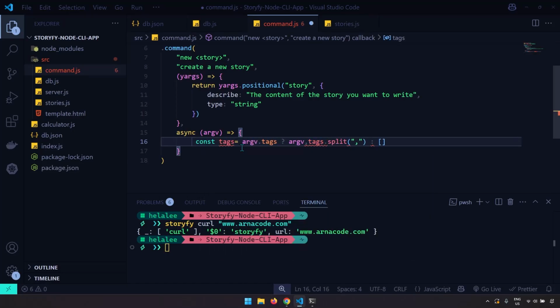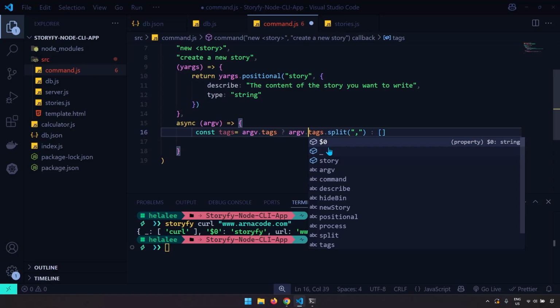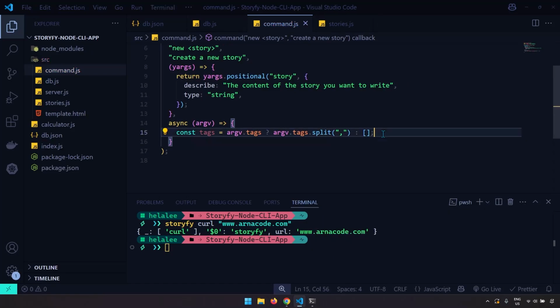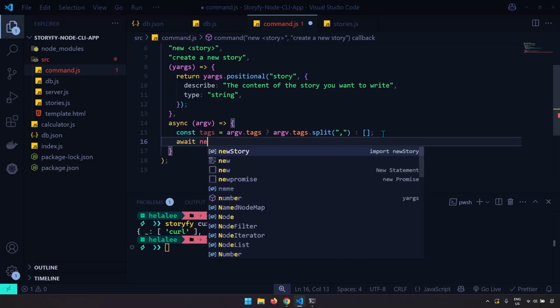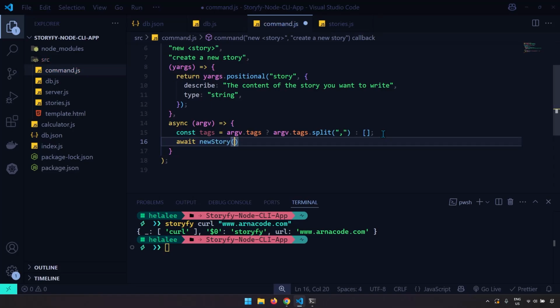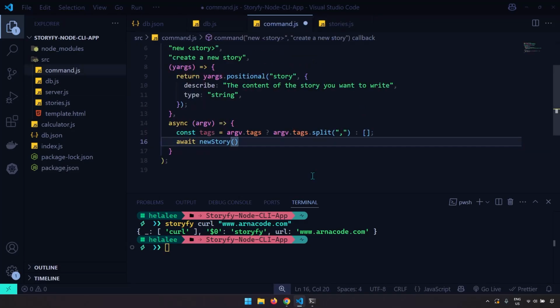And I'm going to store this within a variable that's called tags. And let's initialize that as well. There seems to be an error here, and I think that's a comma. That should be a dot. There we go. So we have our tags set up right there. And then let's try to create a new story. So I'm going to say await new story. Let's grab our method. Now this method, remember, what does this function require? It requires our story as well as the tags that it has.